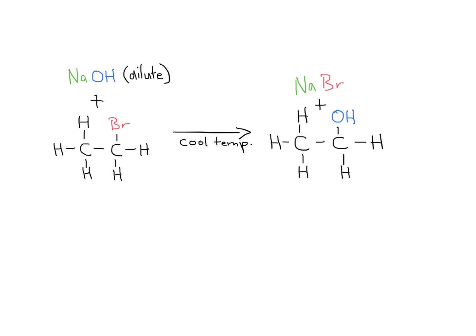Okay, so there we've got it. The substitution of 1-bromoethane using some sodium hydroxide. Let's just point them out. So there's my 1-bromoethane over there, and my sodium hydroxide, which was dilute to make sure that we are doing substitution. It's fairly simple. The OH is going to go in and replace the bromine, so bromine is going to be left up with the sodium bromide over there.